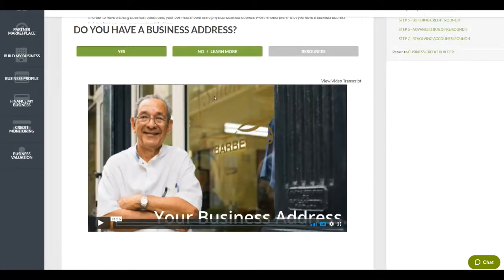If you don't meet this criteria, simple things like your application having a different address in the Secretary of State records will absolutely get you denied. As a matter of fact, the vast majority, over 80% of clients that come to us who've been denied for loans, go through step 1 and find credibility issues that, when fixed, we're able to turn around and access credit and financing for the business.